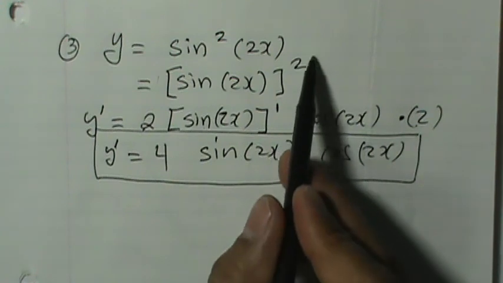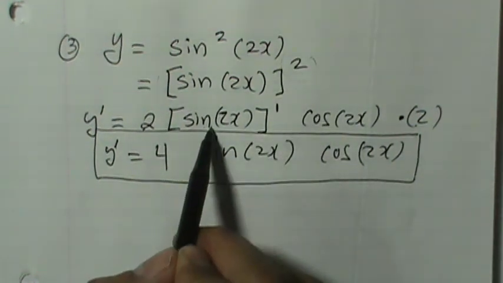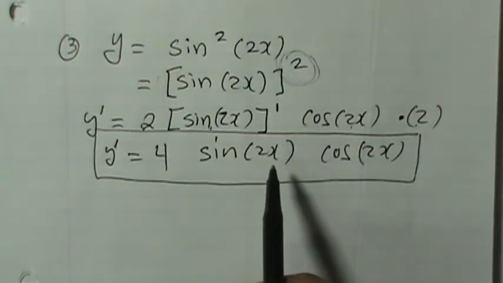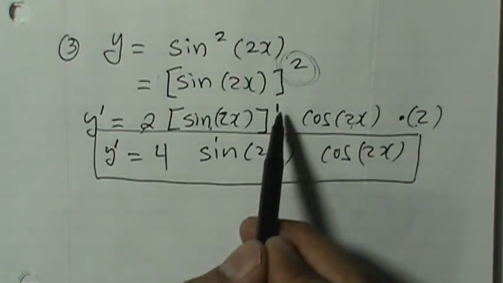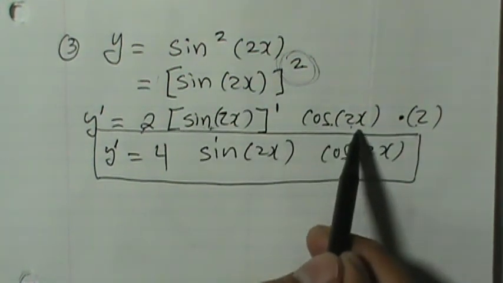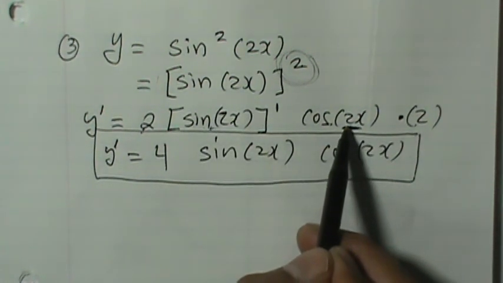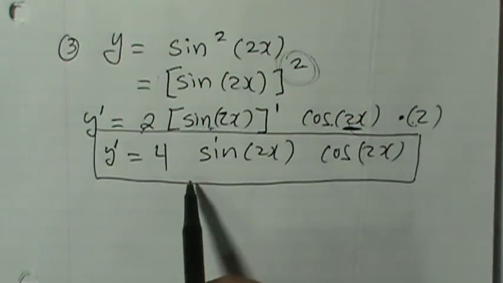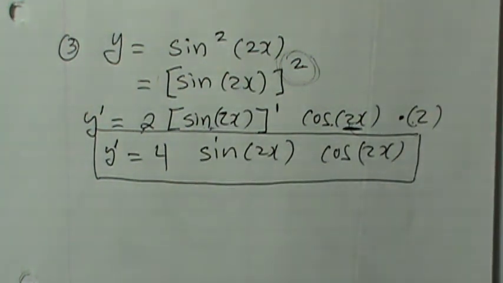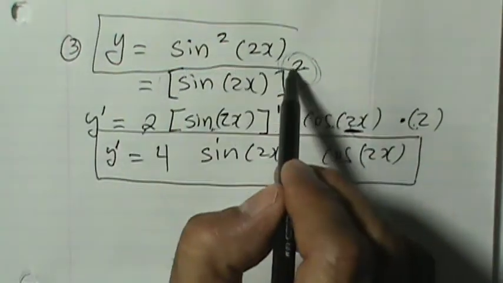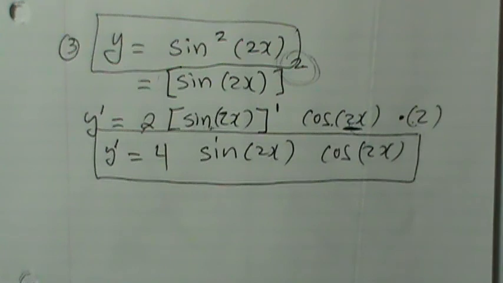So we went from outside to inside and to inside. We took the derivative of the power, multiplying by the coefficient, subtracting 1 from the exponent, and the derivative of inside multiplies by the outside, and also the derivative of theta, don't forget, multiplied all the way outside right here. And then you can simplify. And that would be the derivative of this trigonometric function using the chain rule.